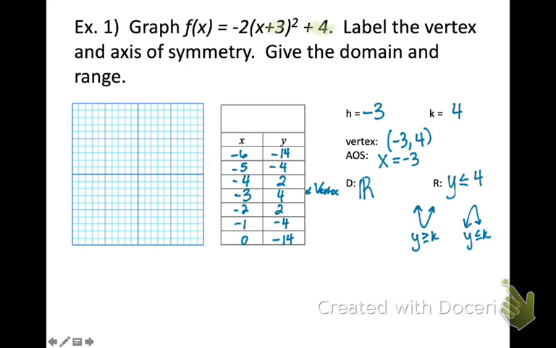Okay, let's graph. We do have a -14 going on, so we're going to need to move our x-axis up so that we can fit a -14 on our y-axis. Now we'll be able to fit all of our points on our graph. Go ahead and start by graphing your vertex and then the other points around it.